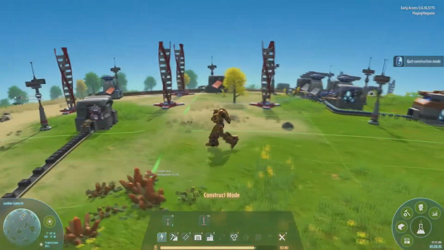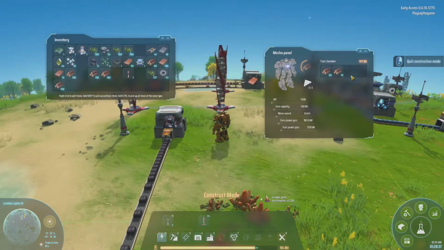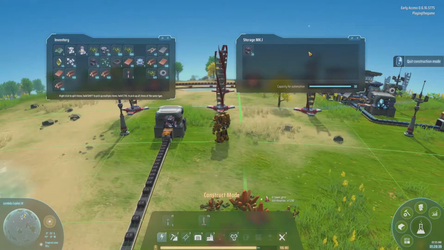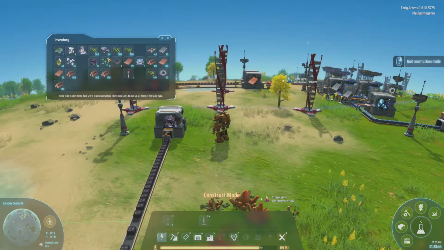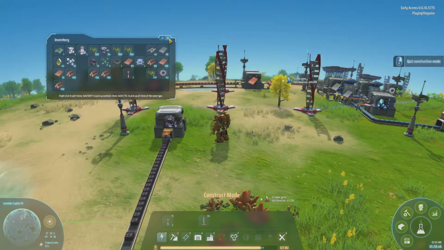So we got coal now, so we can use that for powering ourselves. Right now, there should be wood in here. We'll give this enough time to get a stack or two of wood, and then we'll start using it, or coal. Then we'll start using that for power.